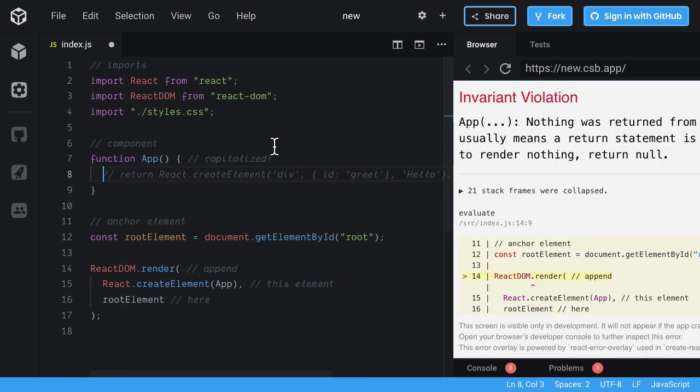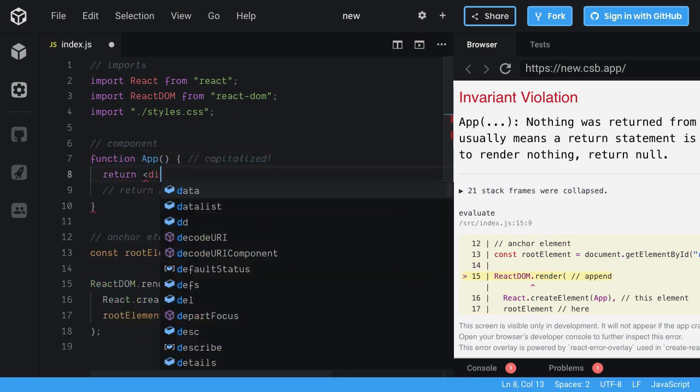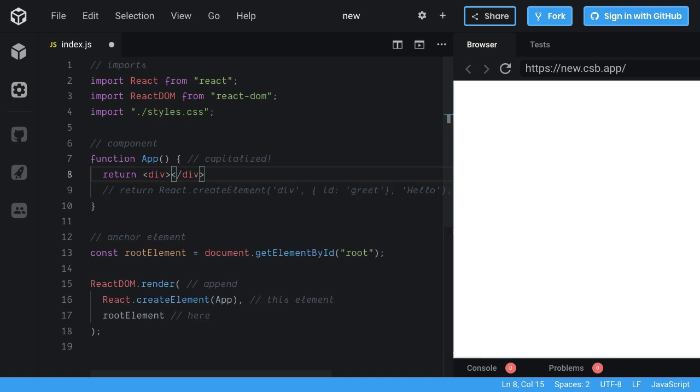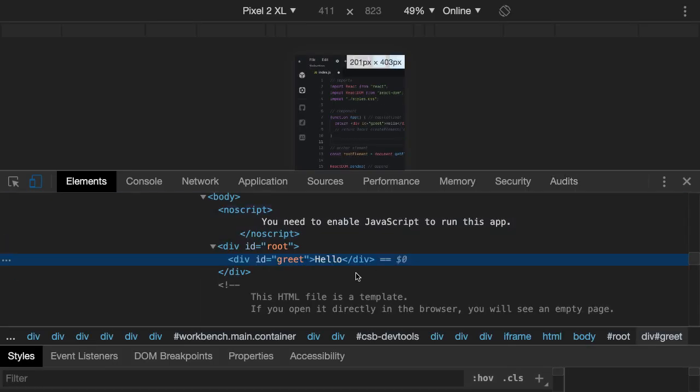We will comment out this line. We can immediately see an error because, as we said, components need to return something. So let's return a div with JSX with a text content of hello and perhaps an ID of greet. And here we are, and of course the result is the same.